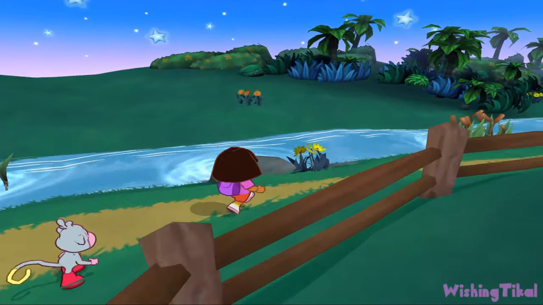So green and gooey. The green key so we can open the big space door and take our friends home. But Dora, where do we find the green key? Who do we ask for help when we don't know which way to go? Map!